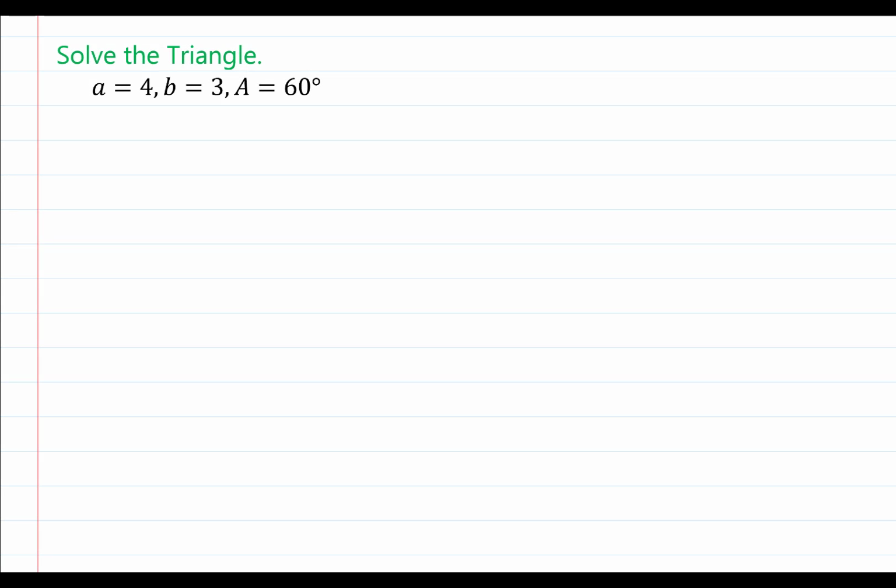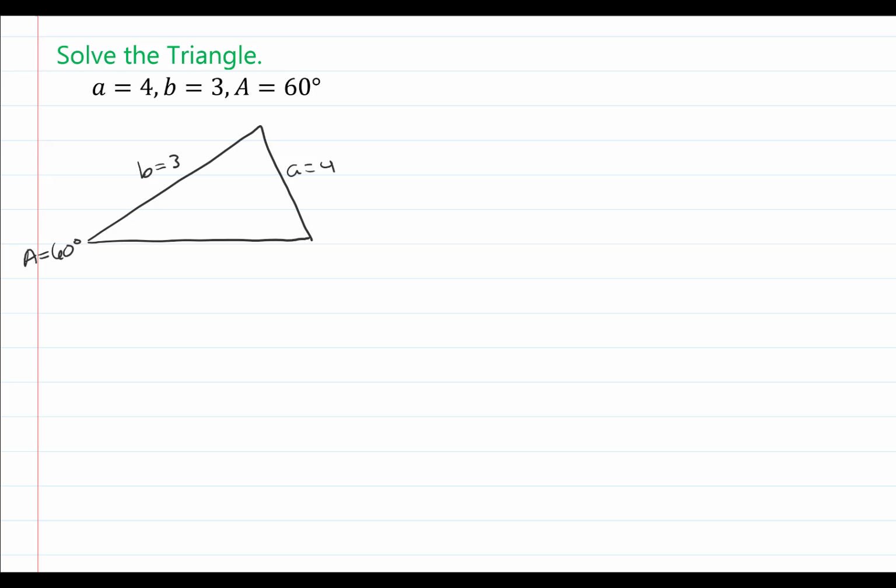Let's now use this information to solve the triangle where we are given side A with a value of 4, side B with a value of 3, and angle A that is 60 degrees. I'm going to go ahead and draw myself a picture, and I'm going to choose to put the known angle at the bottom left-hand vertex, so that's angle A. The corresponding side A is going to be opposite angle A with a value of 4. I'm going to put B between angle A and side A with a value of 3.